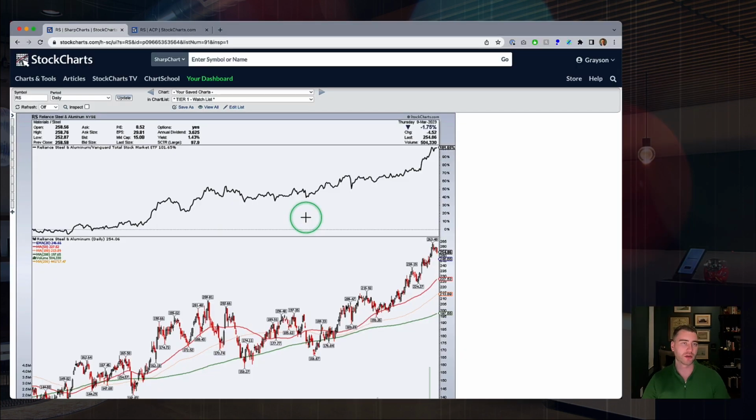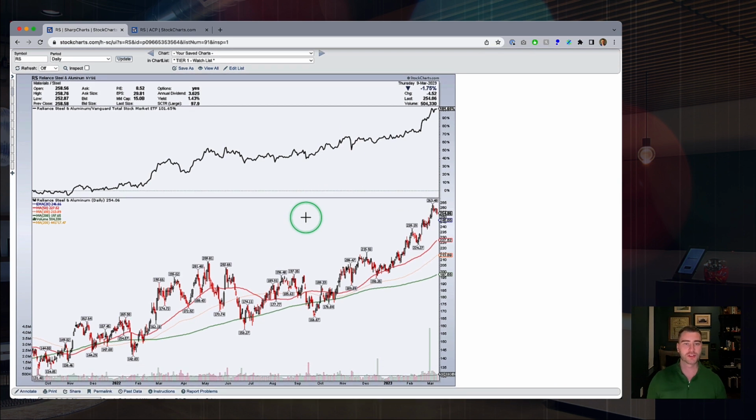So without further ado, with that out of the way, let's jump over to the site and take a look at the charts. We're starting here on the SharpCharts Workbench. Like I mentioned, we'll jump over to ACP after this. But what I want to do to start off today's show, we're looking right now at my default chart. This is the one that I've saved to my account. This is how I watch the markets and individual stocks. This is the first thing for me.